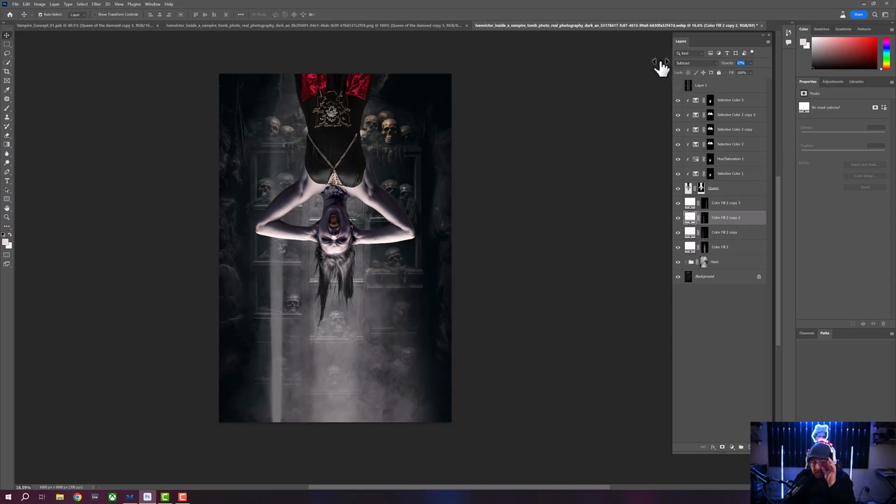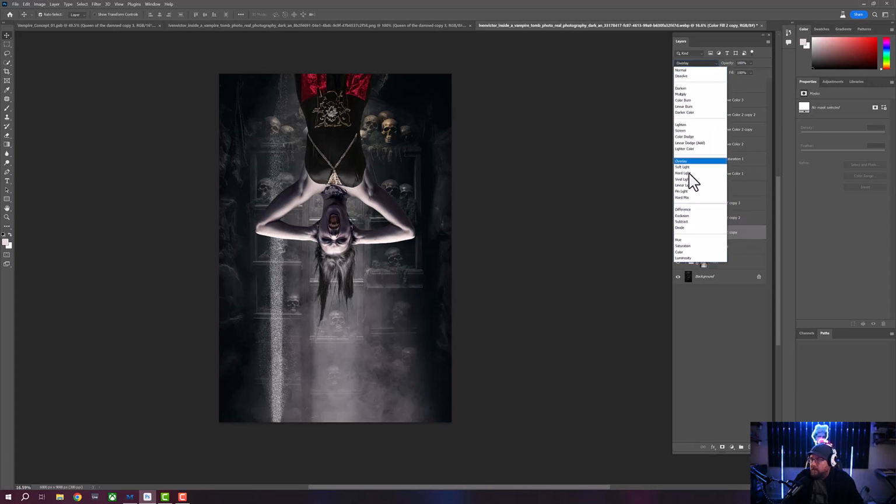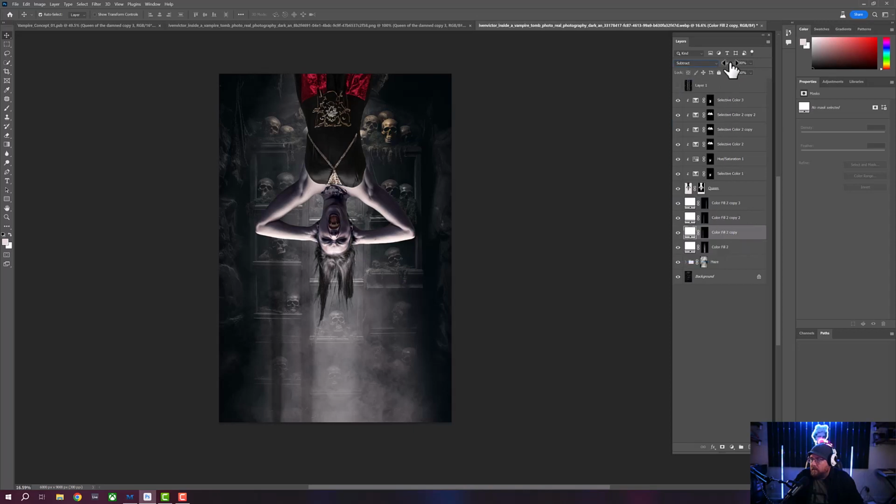Since it's closer to the harsh part of the light, this one probably needs to be a bit more abrupt. So darker edge, the lines need to be a little bit darker. And then choose this one beneath it, also subtract, and then change the opacity on that one to something lighter, so like maybe somewhere around there. Maybe I want to go back to this top one and probably decrease it a little bit more.